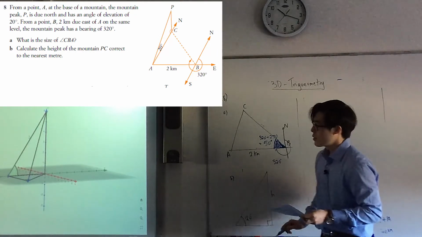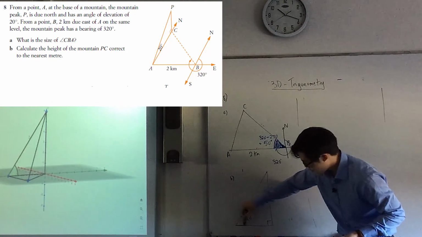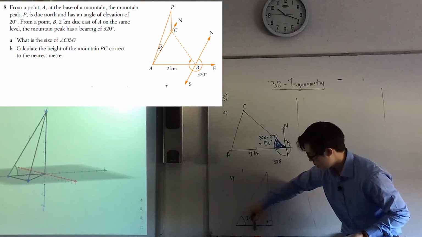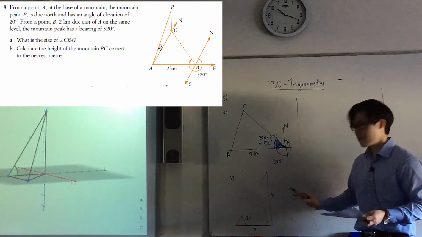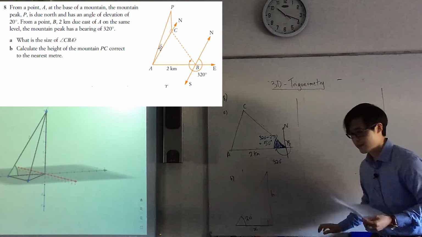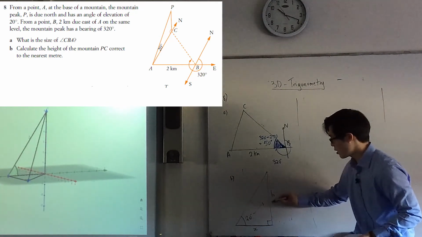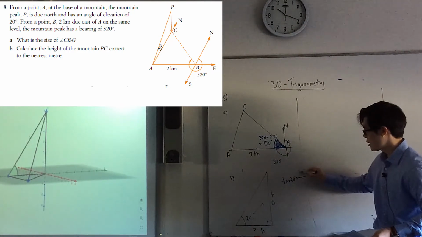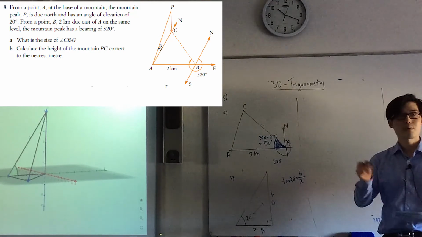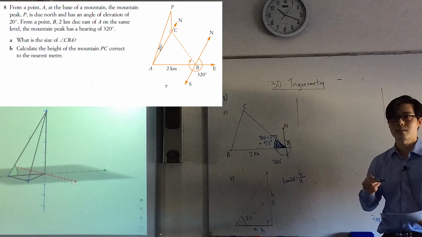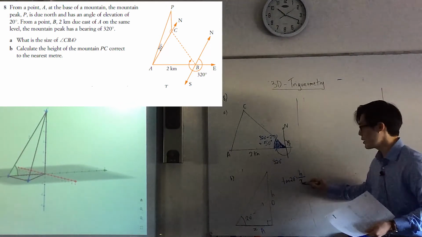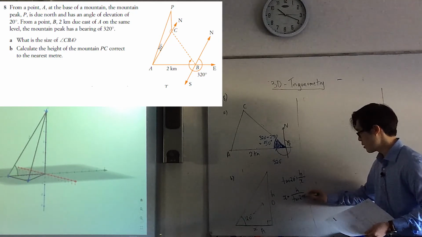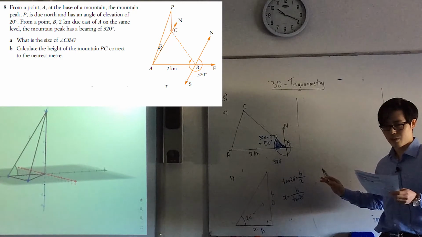Now, you know how last lesson we found an expression or a number for the base of the 3D triangle? That's what I'm going to do. Again, let's call that x. It seems very abstract because all we have is letters, but it will get us somewhere. So let's do the same thing. This is the opposite. This is adjacent. Once again, it's tan. So tan 20 is equal to h over x. And then from the previous example, girls, what did we find? The h is the ultimate goal, but to get to finding h, we needed to find x. So what did we do to find x? We divided it. We're just going to leave it like this for now.